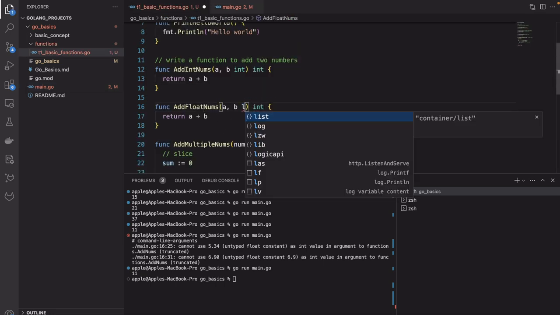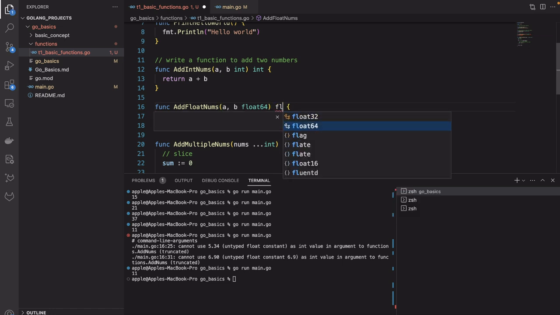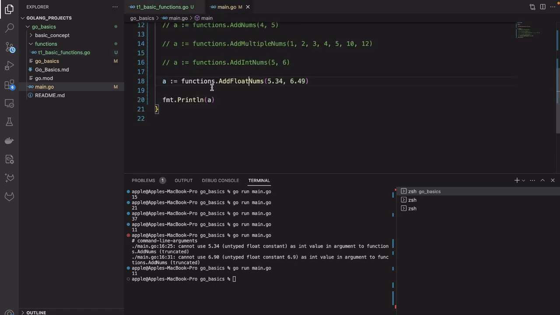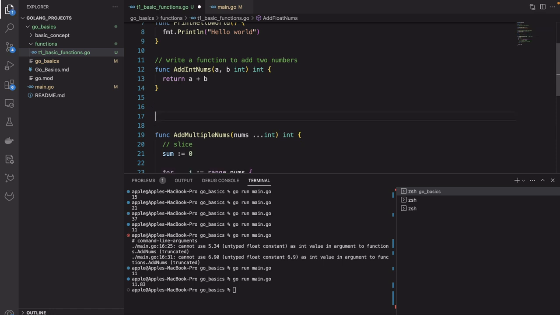Here I didn't change. Let's say float 64-bit. Now run this. 11.83. Now if I want to pass, let's say, float 32, then again I have to write a different function.